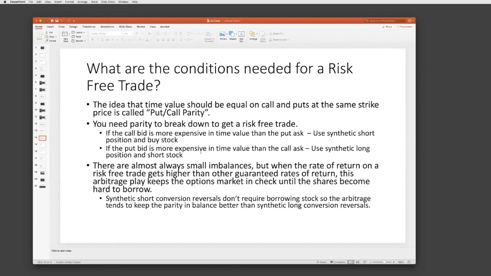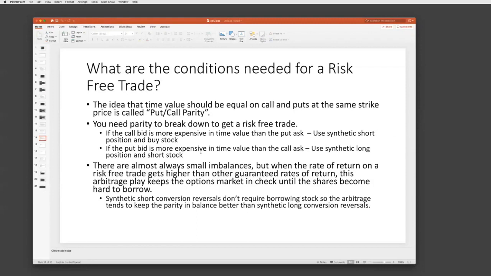Amity's asking the question, is there margin on a risk-free trade? Yes, there is. You'd have to find out from your brokerage firm what the margin would be, but I have not heard of anybody say that there is no margin on a risk-free trade. You have to have the capital to buy the stock, and then you have to have the options to offset the position. Even if you have the stock, they'll have some kind of a margin requirement.